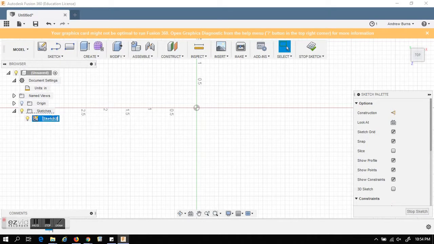So changing that wording is very useful, and my recorder's kind of in the way, but your timeline is down here, and the timeline keeps track of everything you make or design in this little place right here. So later you'll make 3D models, and those will all be saved here. So if you ever want to go back in time, like you messed up something, you just pop that back. I only have one thing, so it doesn't really work, but that's how you keep track of everything that you've done.